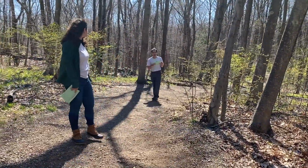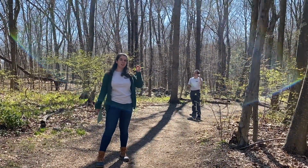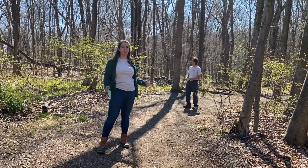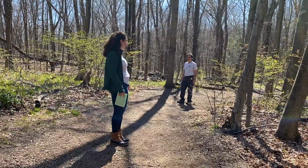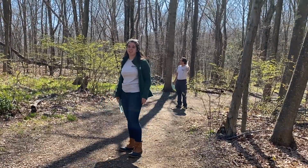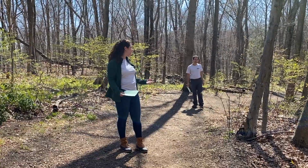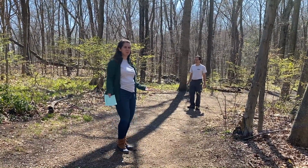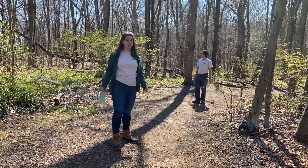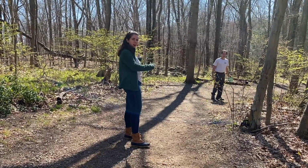How do most of these trees look to you, Miss Kaylee? A lot of them don't have branches, especially at the lower levels, and that's because usually when trees grow branches, they need to get above the canopy so they can reach enough sunlight to grow branches. So like Mr. Tom said, when you're looking for our wolf tree, the wolf tree might have branches that are way lower than everyone else's. Remember that we said that trees get wider as they get older. So we definitely expect, remember the farmers were probably here, what, like 300 years ago? Yes. So we are looking for a tree that's over 300 years old. And it's definitely wider.